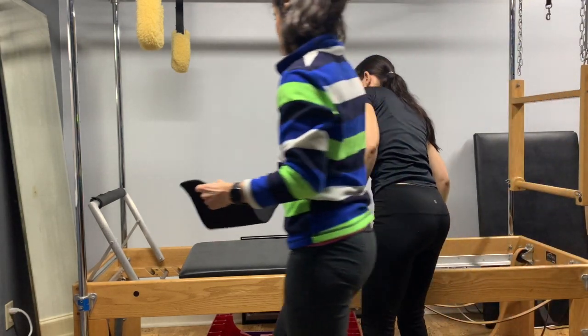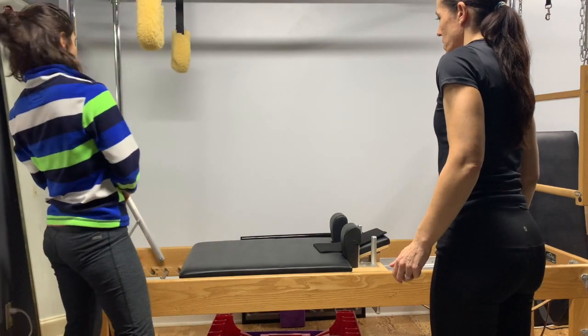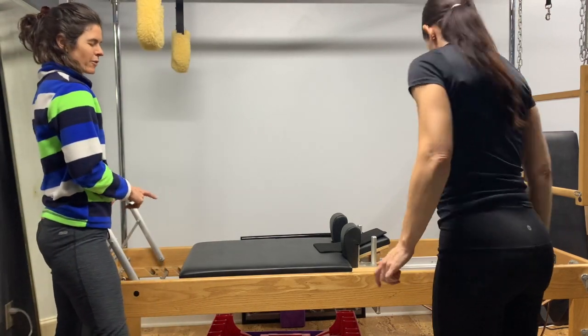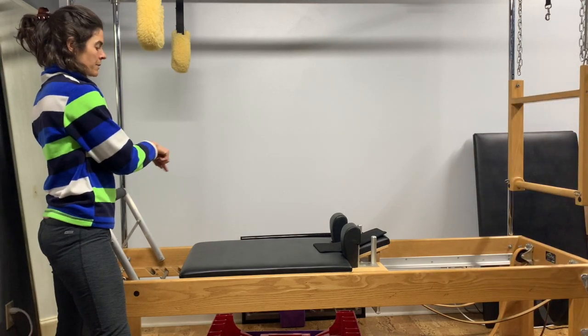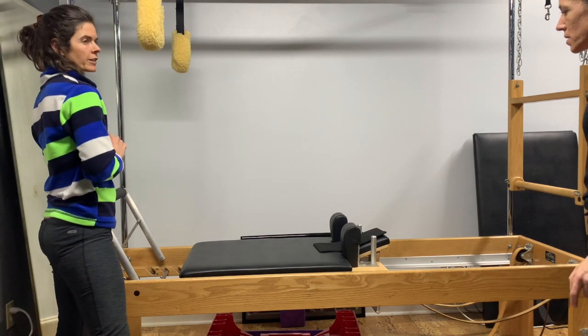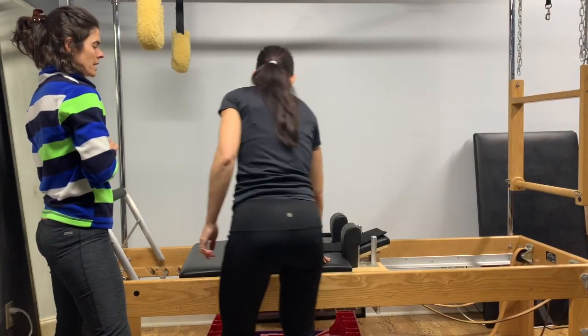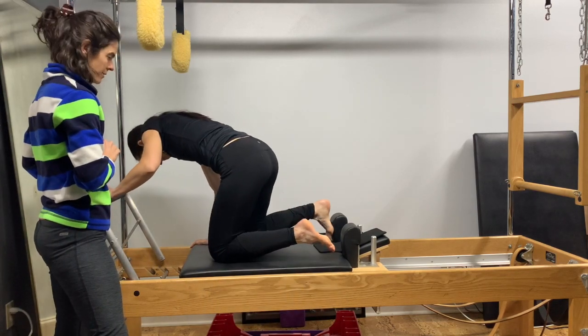And then we're gonna go into long stretch. So for long stretch, just so you know, it's a little harder on this raised performer. As you're gonna come into a push-up position, ideally you would step into it and be there, but you have to kind of get on your knees here. So you're gonna get on your knees, put the balls of the feet in the crease of the headrest, hands on the footboard, so you don't pull it off the ledge there.